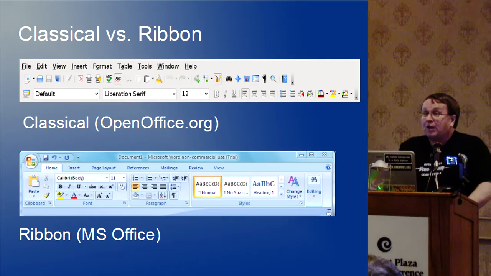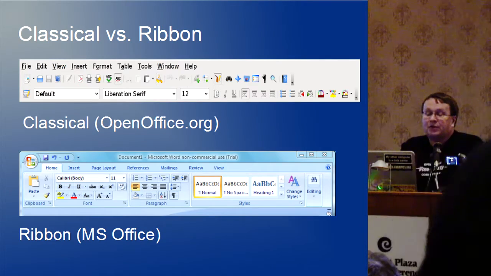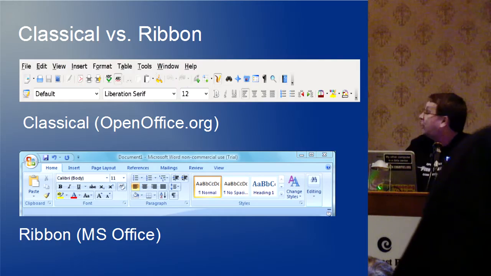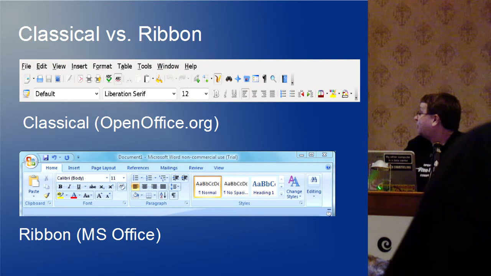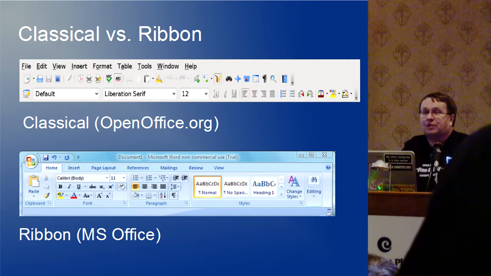structure. And of course, infamously, Microsoft Office went to the so-called ribbon, where you do away with the traditional menu and taskbar, and you combine them into one thing. A lot of pro and con has been written about this. Personally, I'm completely neutral on the subject of which of these is better. A lot of people just reacted to the ribbon with, well, it's new, and therefore they didn't like it. People feel so strongly about that.